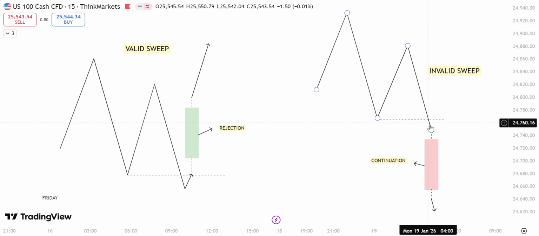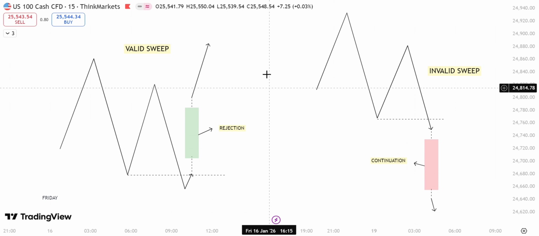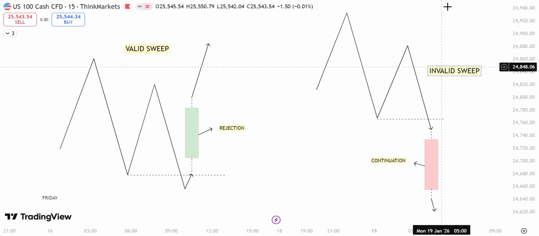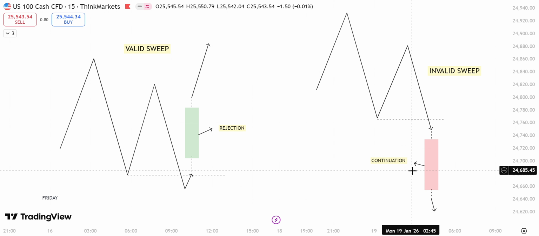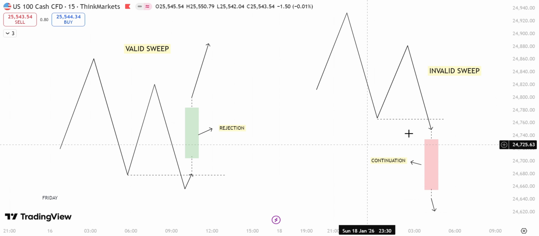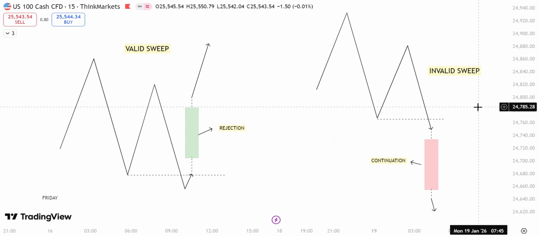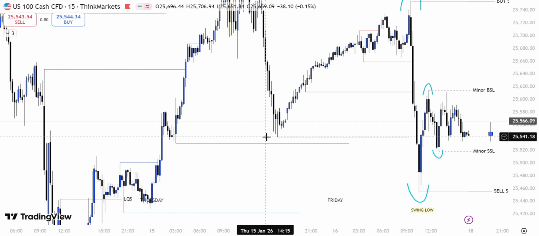And then price just closes with a continuation candle. A continuation candle is the same thing as this rejection candle, but instead of closing in this way, as it should to be a valid sweep, it closes below, strongly bearish, basically claiming that the sweep was not valid. So the entering of new engineered liquidity was not enough for price to stop it, and sellers are still in control. Now let's see some examples. I hope that helped a little bit.